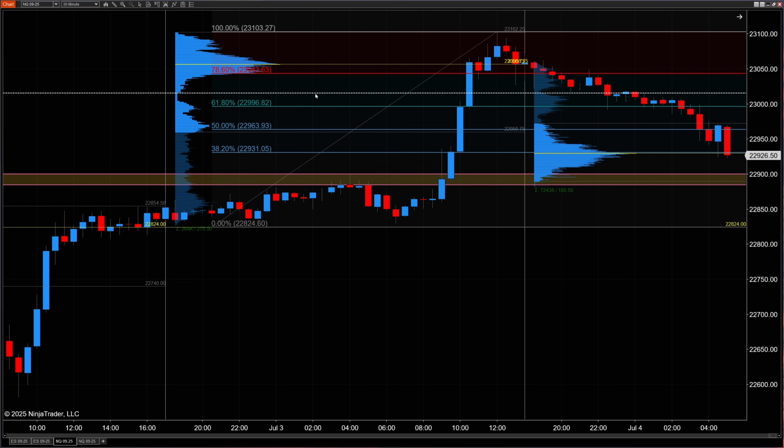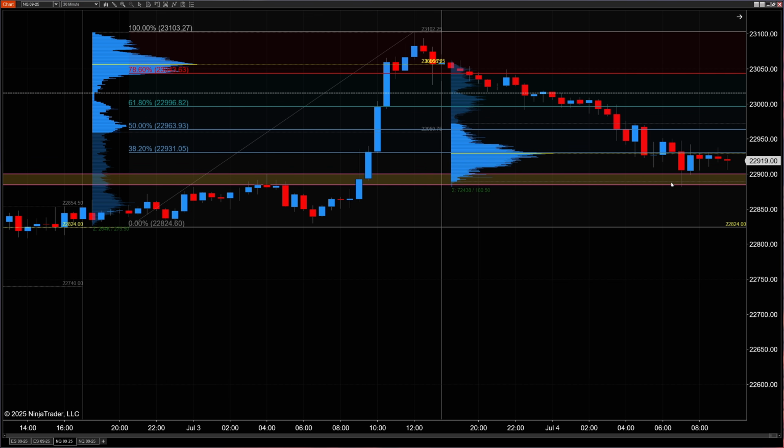So once we started breaking below that distribution area of the P-shaped profile, we knew this was a very high probability target. Now, if you were to just simply play this with no other technical factors or entry points, and you simply said, I'm going to enter the market as we break below that area, and you're going to target the upper part of that structure breakdown point, that's a potential 111 points. Now, if we wanted to also measure from that area to the high of the day, you can see it was roughly 88 points. So if you had your stop way up here, you would still have a positive reward to risk ratio.